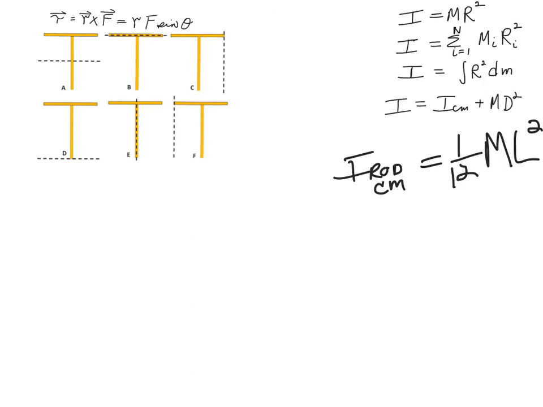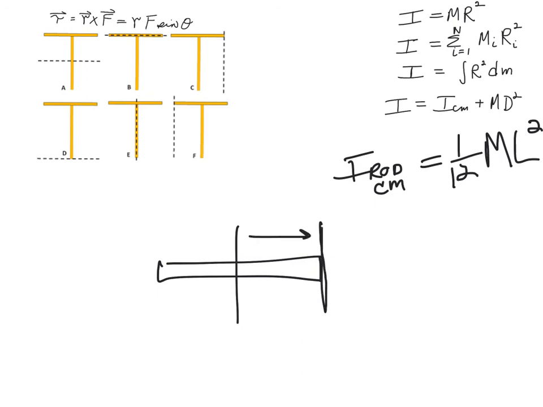And then if we have a rod and we put the axis through the center, we know how to calculate it. We just use that equation. But supposing I take the axis, keep it parallel, and I move it over here. So now the axis is through the end of the rod. This is gone. We moved it, kept it parallel. That's the parallel axis theorem. We kept it parallel, and we moved it a distance L/2. So for that, we use the parallel axis theorem.